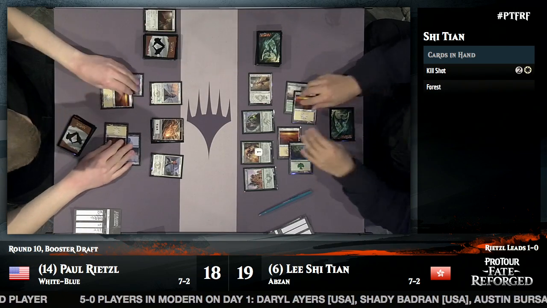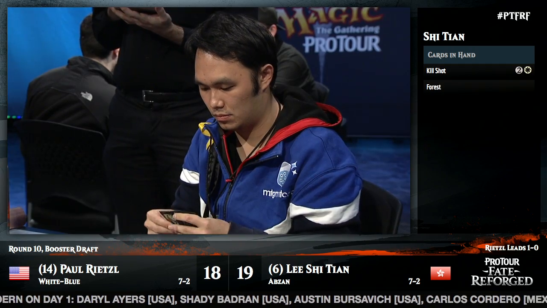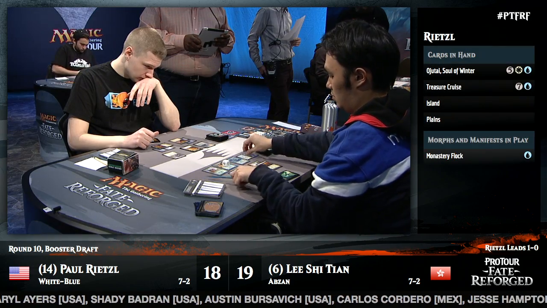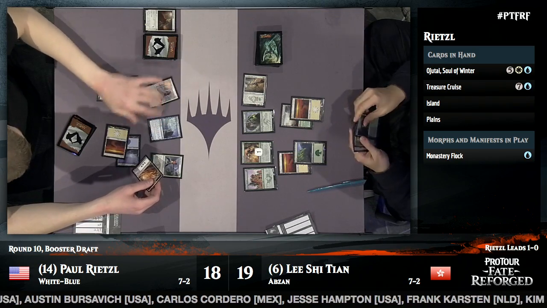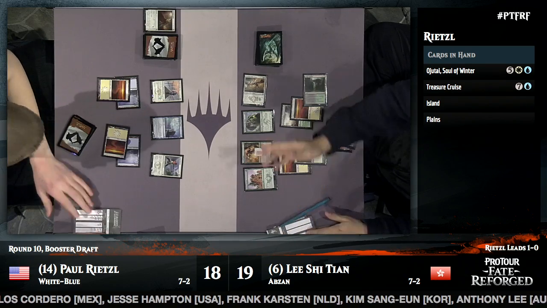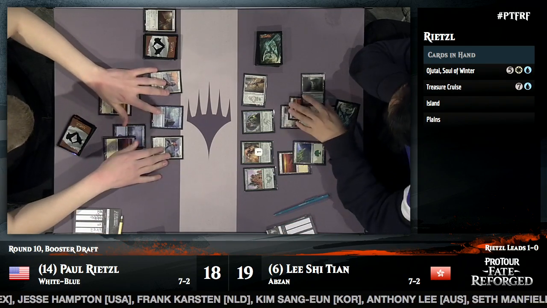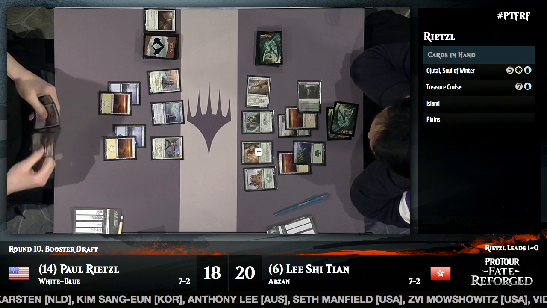Go. Yeah, not an impressive turn here for Rietzl. Managed to keep hitting his land drops, but the Jeskai student doesn't look too great on this board. And again, Lee Shi Tian is able to keep pecking away, or maybe not. Is he? So bird fight here. Monastery Flock is going to get in the way of the Watcher, and we've got a bit of a stalemate here.